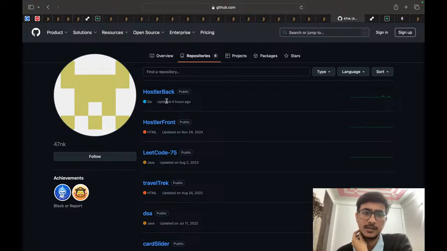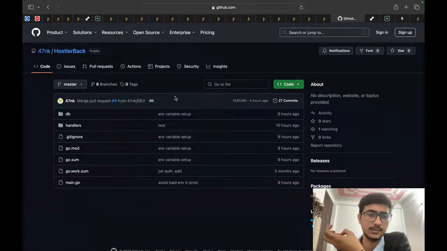Basically, I'm making a project for hostel management, where a student can track his bills, meaning mess bills or electricity bills, etc. And the hostel admins can post things like the menu and announcements, and I also want to add lost and found for hostels. So it's public now.